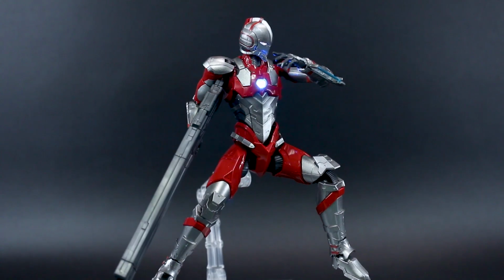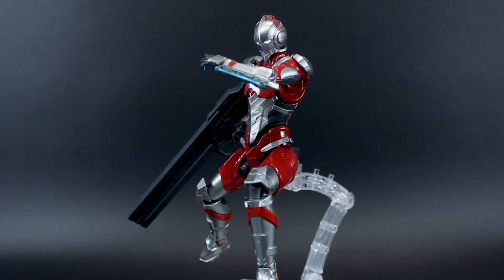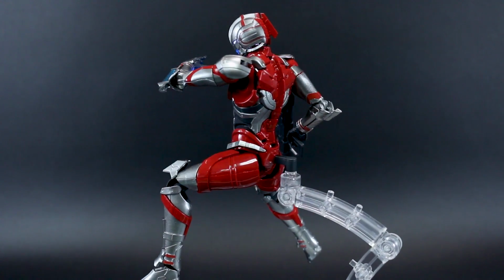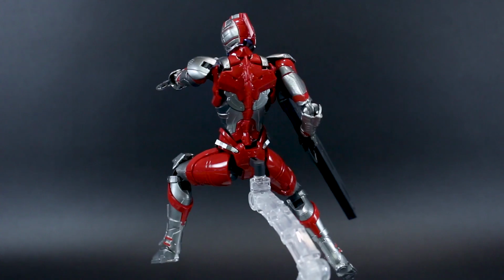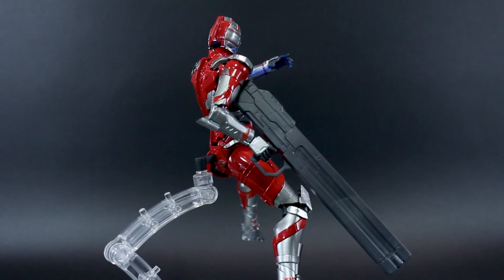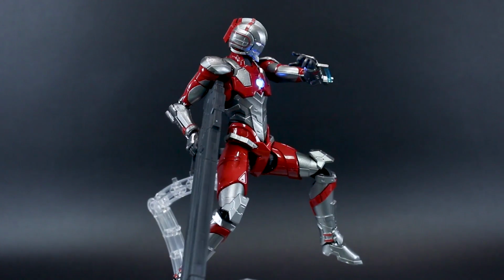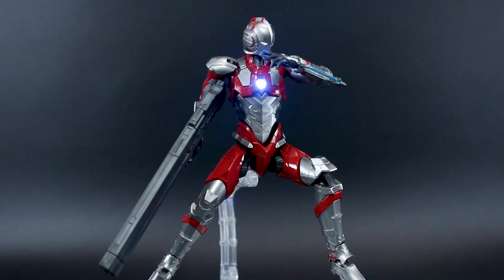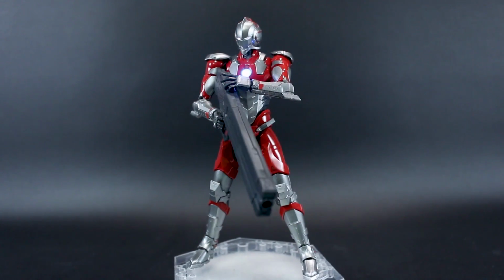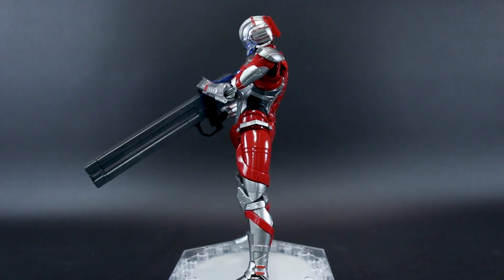But still, overall, I gotta say, this kit is still really cool, really nice. The fact that it comes with a stand, it comes with an LED unit, and just all the effect parts and everything. If you don't even want to bother painting this kit, you have really everything that you need in the package to just have a really cool, fun model kit here with all of that stuff built in. Just like I said, the stand and the LED unit adds so much more to this kit, and then just the overall look of it, the high gloss red, the silver painted on there. It looks really nice.